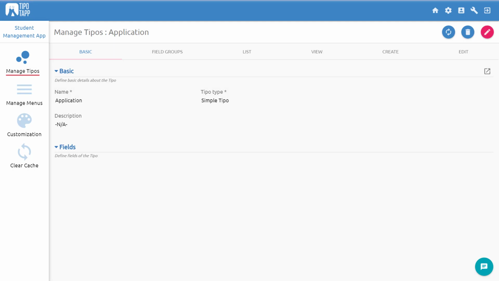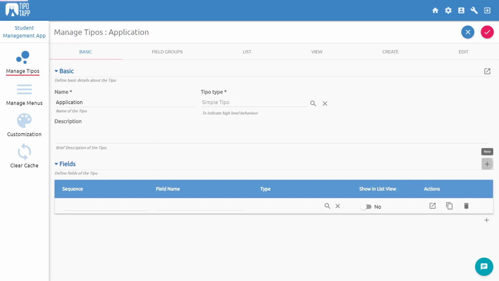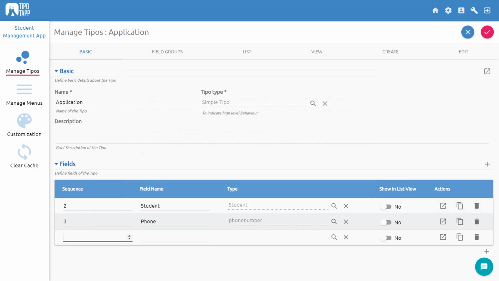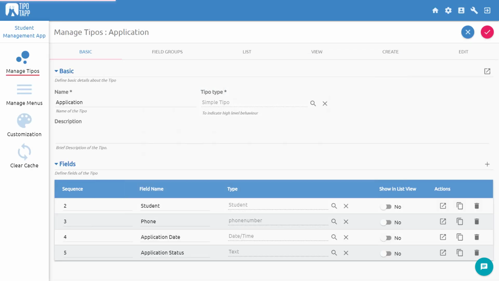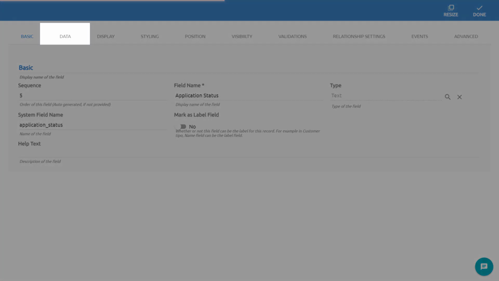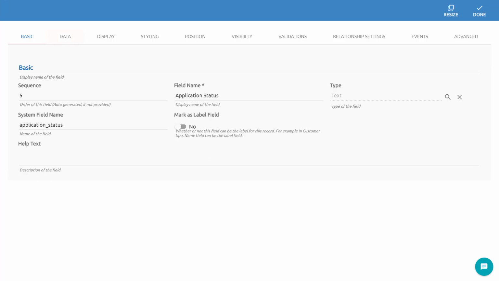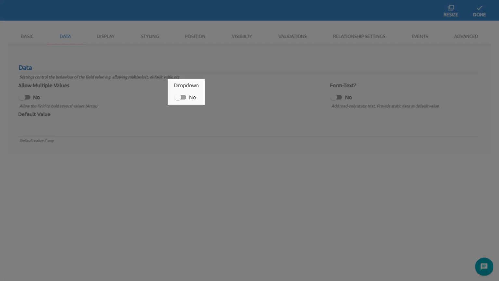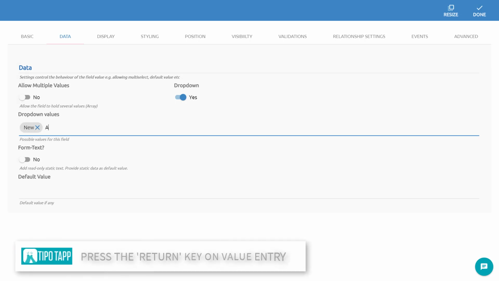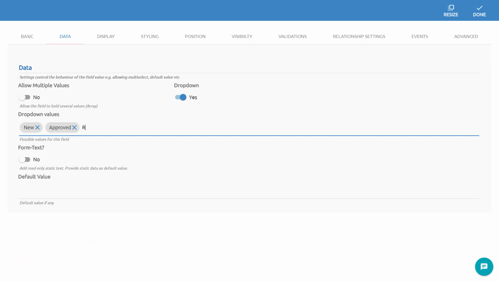This Tipo will include the following fields: student of type student, phone of type phone number, application date of type date time, application status of type text with a fixed list of values: new, approved, rejected, and in progress.